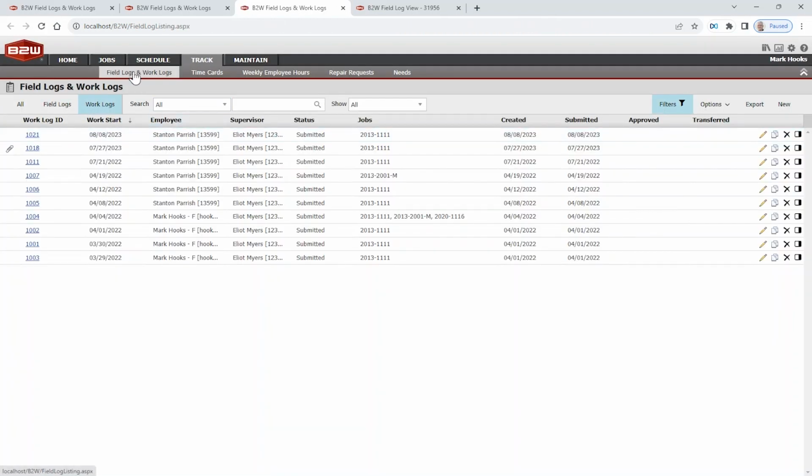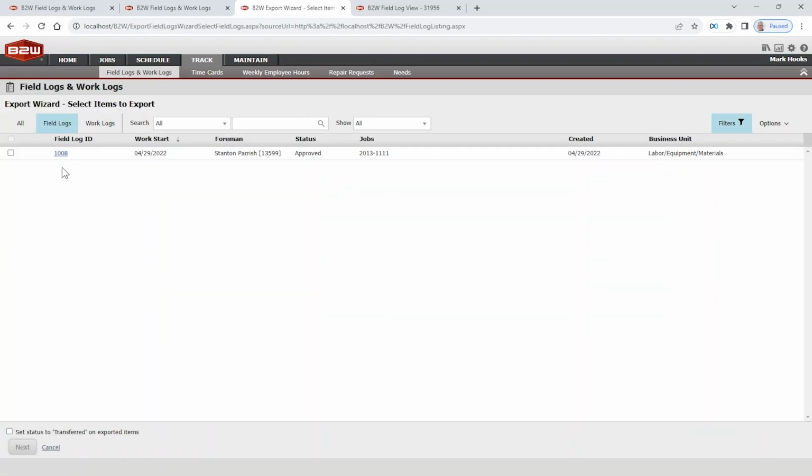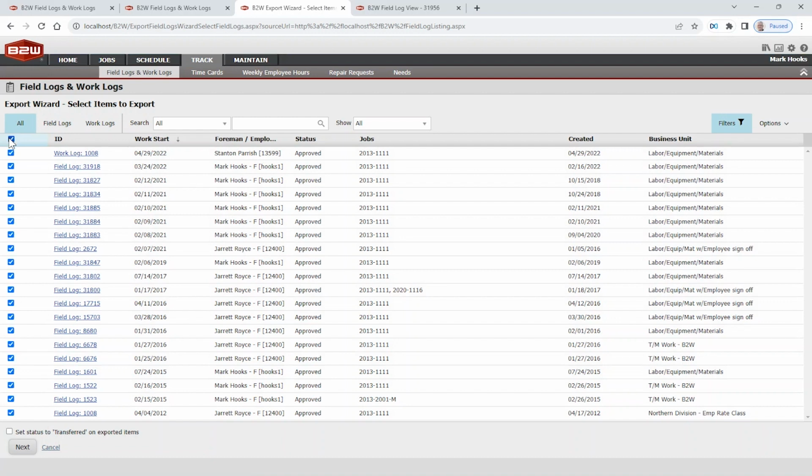As things are approved, they can be exported over to your accounting system. So with a simple button click, it will find all of the approved work logs and field logs, or everything, and then I can choose to batch them all, send them out into a file. We have dedicated exports from multiple different accounting systems, but that way you can push the information out, such as employee hours, equipment hours, and such, out into a file to import into accounting so that you're not manually entering that data. So that's the approval process as it comes in for your field logs and work logs. Next, we're going to jump into a job and show you how all this information comes together.